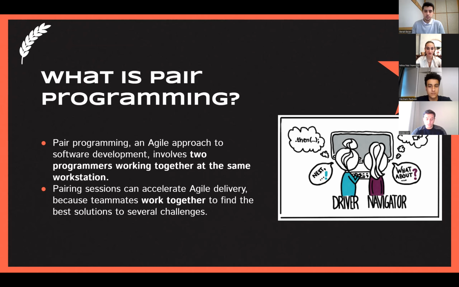This pairing session can accelerate agile delivery because teammates work together to find the best solutions. This eliminates the need of checking the project after the work and after doing the project, and it gives more correct and better results. But also a negative approach can be said as it's a waste of two programmers on the same project, the waste of time maybe.